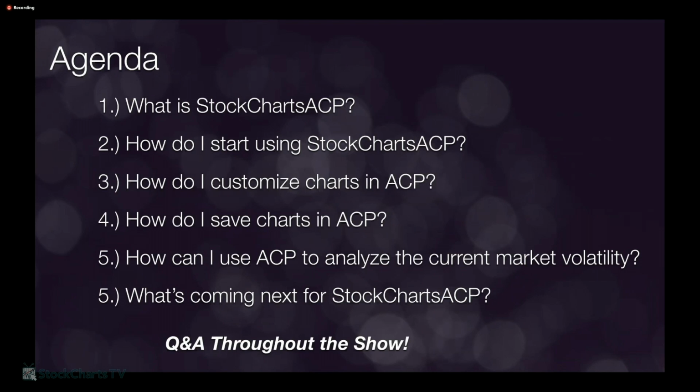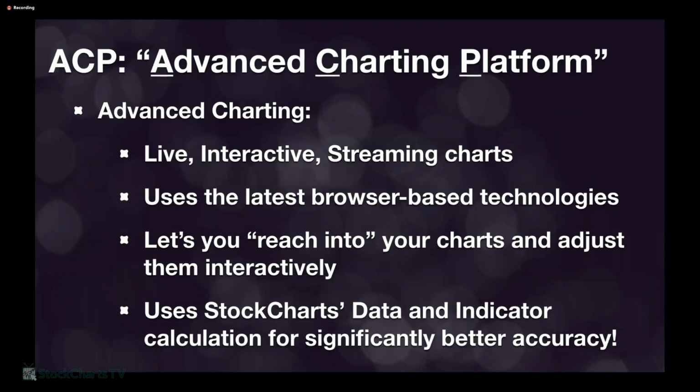And then how can you use ACP? It's a tool that you can use right now. So how can you use it to analyze the current market volatility that we've been having this past week, which, as you probably know, has been historic for the stock market? Everyone has a lot of questions. Well, this is a time where technical analysis can shine, and I'm going to show you how ACP can help with that. And then what's coming up next? So what are the new features? What are the next features that you should expect to see? Remember, you can ask questions throughout the show, and there are different places where I'll try to stop and answer them.